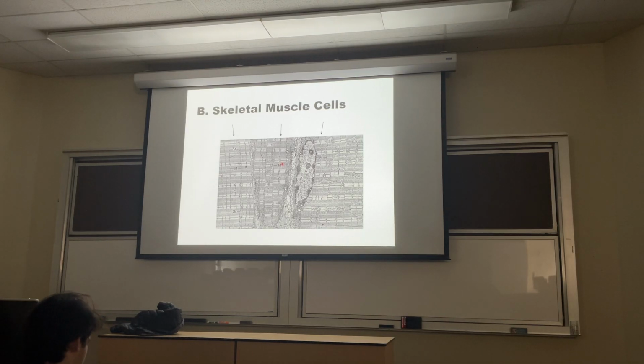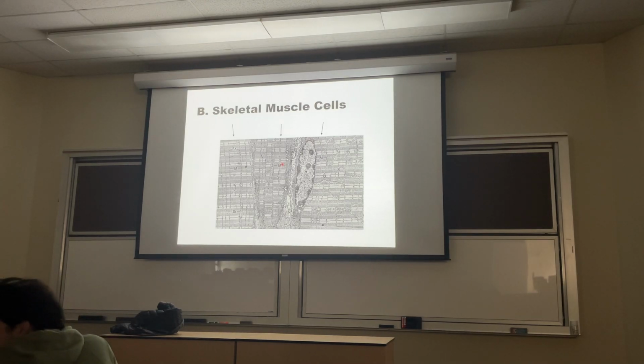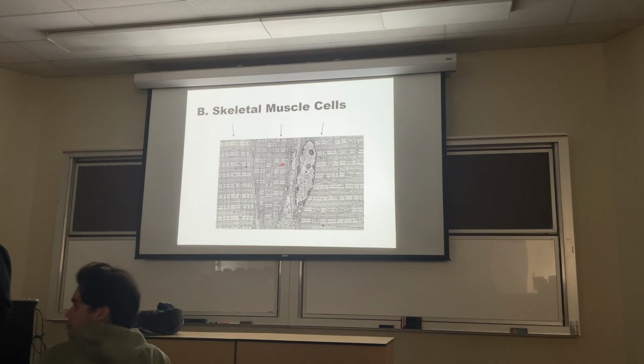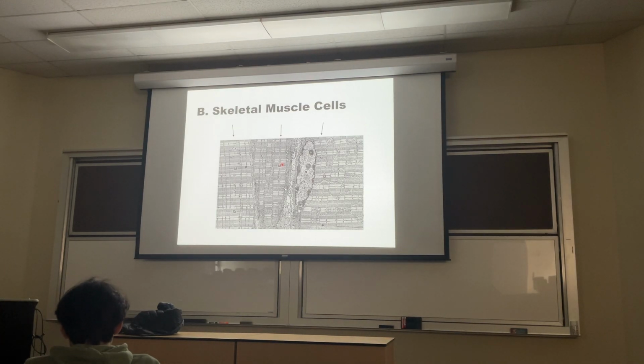So on the previous slide, it's not that each one of these structures is a fiber, like the fibers are in them. This whole thing is one fiber. This whole thing is one cell. We could also call it a fiber. Okay, so we have a cell, and then it has a bunch of proteins in it. These proteins are arranged in some orderly fashion that make up the sarcomeres. Those proteins are mainly myosin and actin. And the arrangement of the myosin and actin gives us these sarcomere subunits within one muscle cell or fiber.